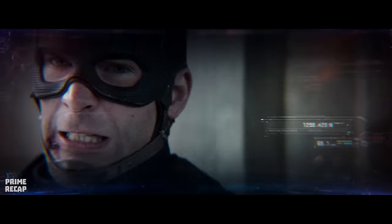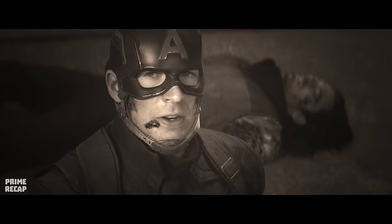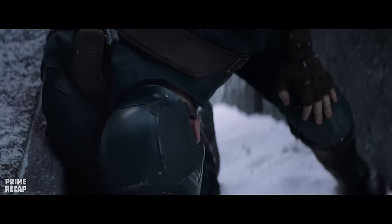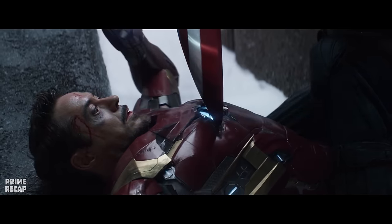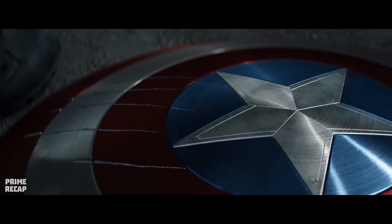In the bunker, Iron Man analyzes Captain America's fighting pattern and finally manages to react, disarming Steve and starting the counterattack. Exhausted, Captain America says that Bucky is his friend and Tony replies that he was too, throwing a punch that leaves the former leader of the Avengers stunned. Even so, Steve doesn't give up and continues to attack Tony, using the shield to hit him until he breaks the arc reactor. Now that Stark doesn't have the energy to continue, Captain America picks up his shield and helps Bucky to his feet. Seeing this, Tony says that his father made the shield and that he doesn't deserve to use it, causing the captain to drop the vibranium disc.